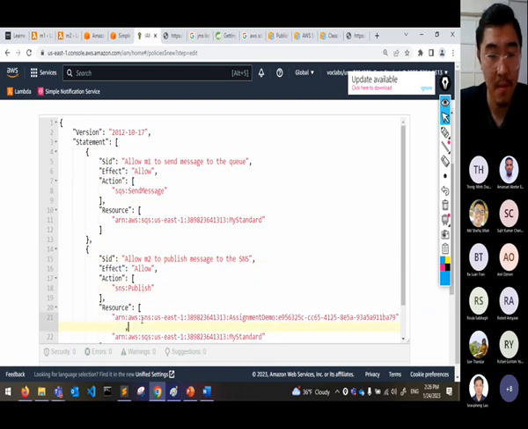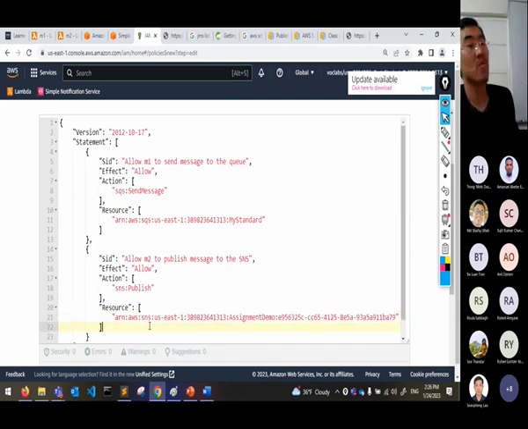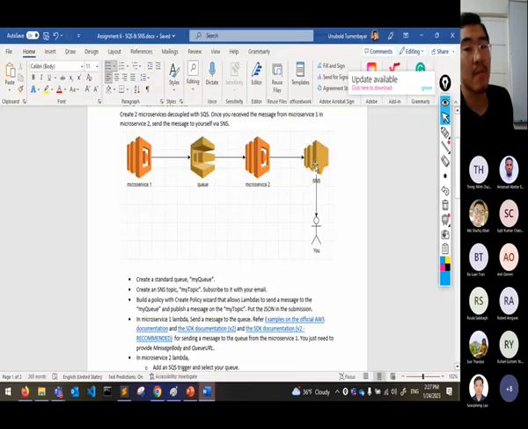Here, it should be read. Second one, publishing message. The other one is like this one, sending message. Second one, publishing. That's it.